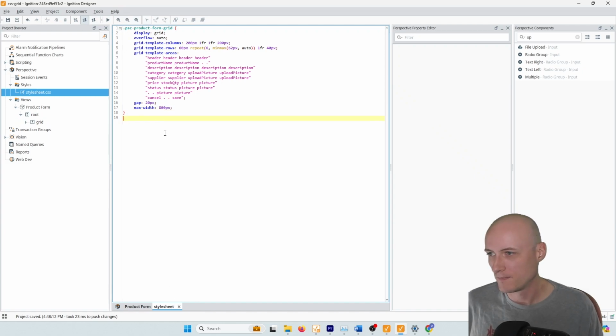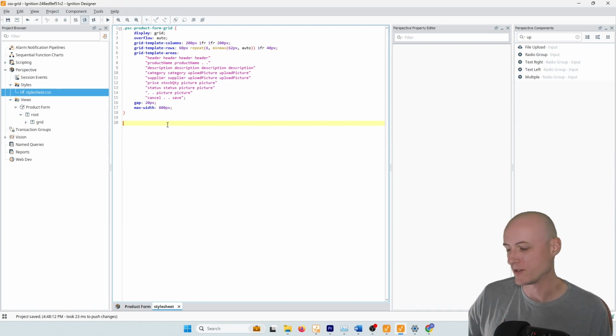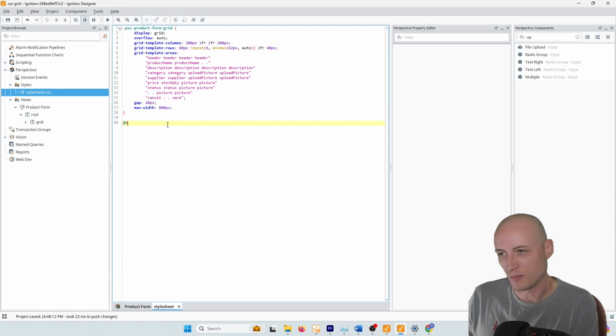Step two is actually going to be really simple here. We are going to add a breakpoint. In CSS, it's called a media query. To make a media query, you do an @ followed by the word media, and then parentheses. Inside of these parentheses, you give it a condition. This condition for me is going to be max-width.